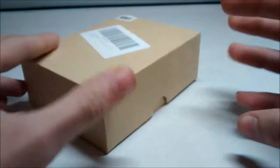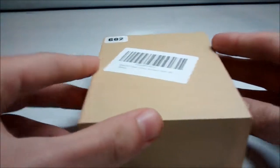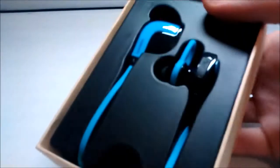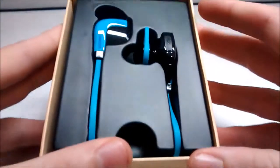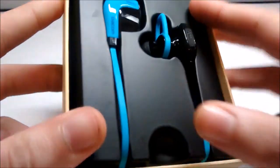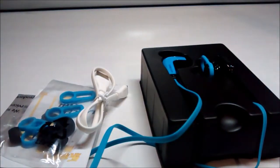From the sides, it's all the same, and it's a nice cardboard finish, and it has these two holes here, which you just get your two fingers, pull them out, and here's the product itself. The earphones themselves are in a nice protective plastic covering, which has good protection, and in the rest of the box we get all of this.